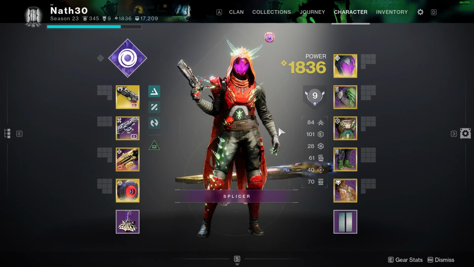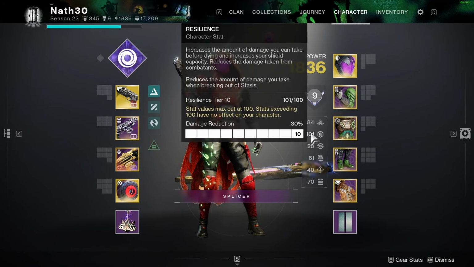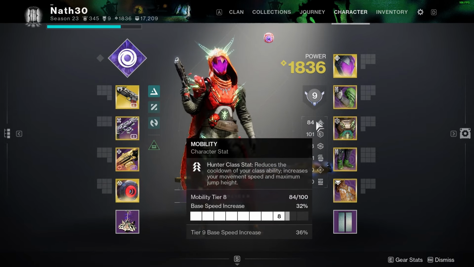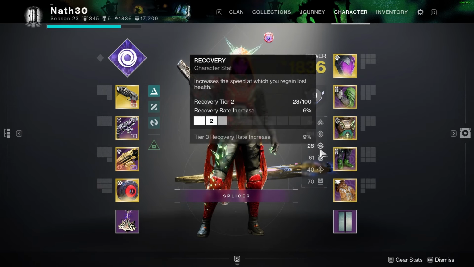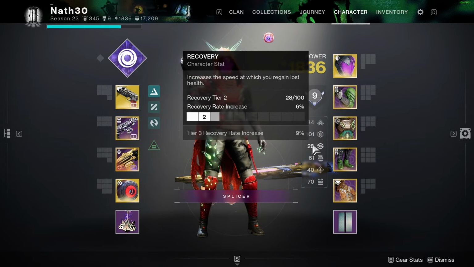So when it comes to stats, on a Hunter, every class you want as high resilience as you can. 30% damage reduction. You're getting hurt. You're really going to get hurt in Master mode. It's going to come in handy. Hunter, as high mobility as you can get, your dodges base quick. Recovery is probably handy. I don't really normally worry about it myself.